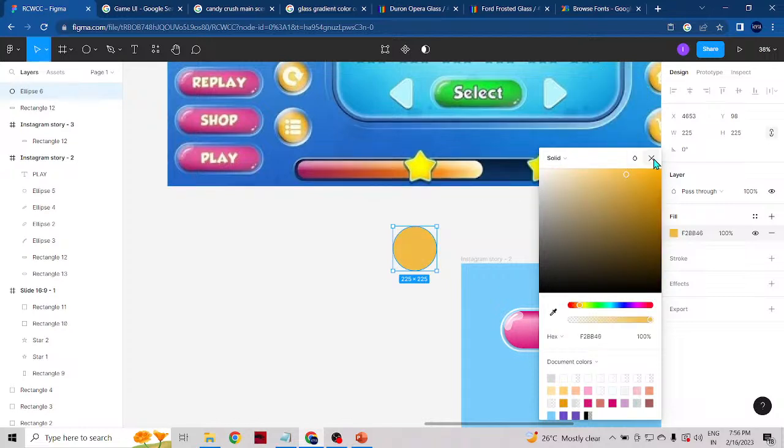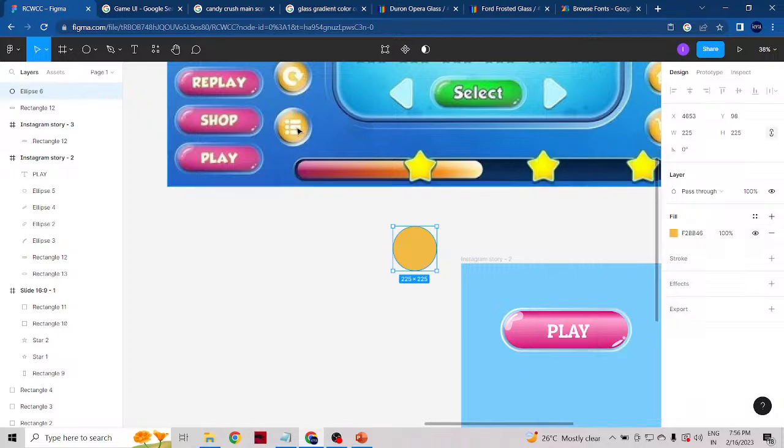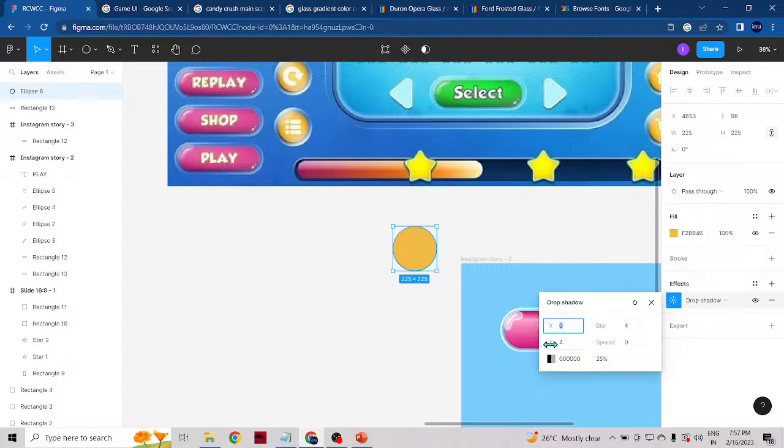Once we have done that, we have to create that glossy effect that we have created here. Before we create that, I am going to add an effect to it. I am going to add a drop shadow, and I am going to regulate in which direction it is going to be.